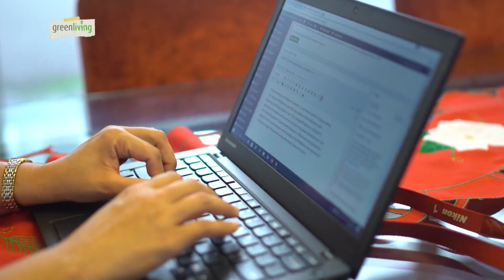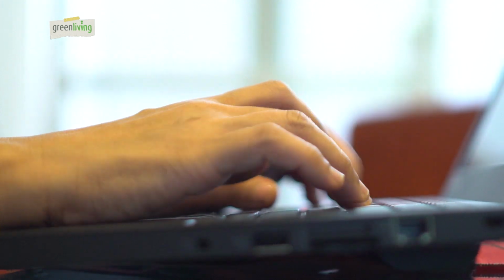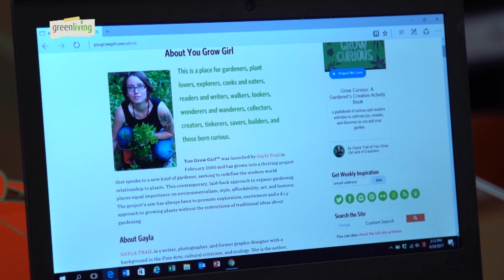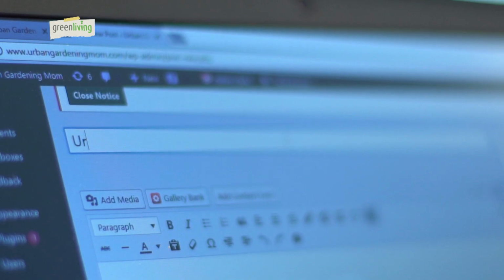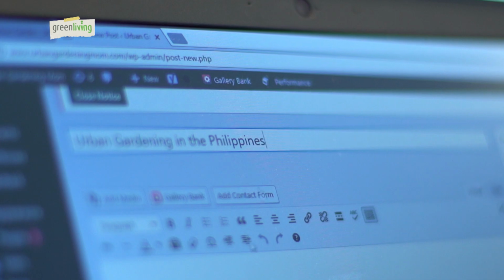I realized that I want to encourage more Filipinos to do urban gardening, but another limitation is unavailability of information. Kasi most of the time when you search the internet, a lot of those websites that you find in the internet are actually catering to countries with temperate weather. So a lot of times when you use the same techniques, they don't work. Kasi nga iba yung environment. So I said, maybe I should try to have my own blog or website so I can share my experiences with my fellow urban gardeners. It's good that they don't have to do the same mistakes that I started with.